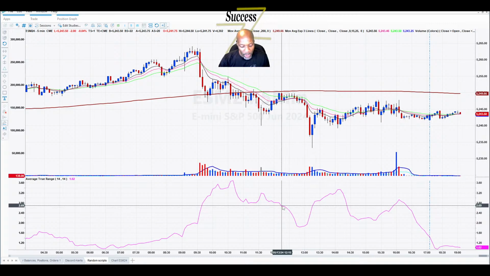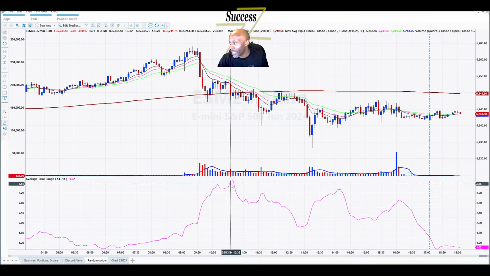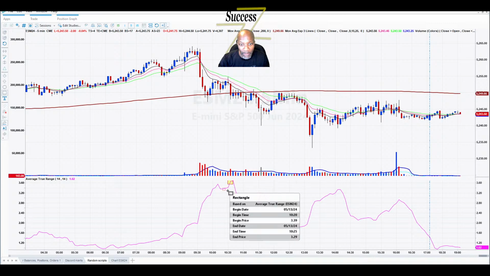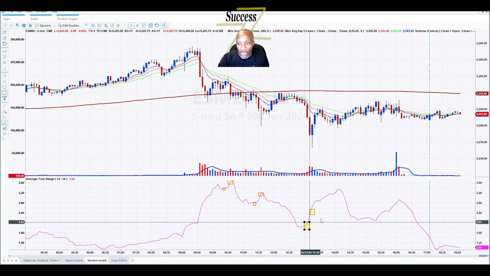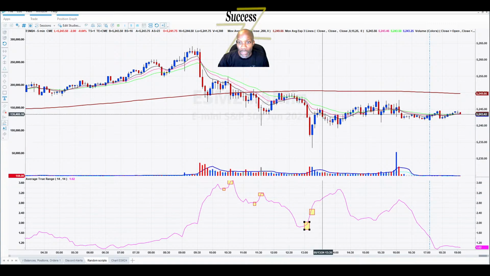Looking at a potential strategy where, sorry, I speak fast when I'm excited. The average true range, when it moves up X amount over so many bars, when it moves up X percent, then we say, oh yeah, that's a potential entry. Don't know if it's long or short, but from there to there, that would be a potential pullback.